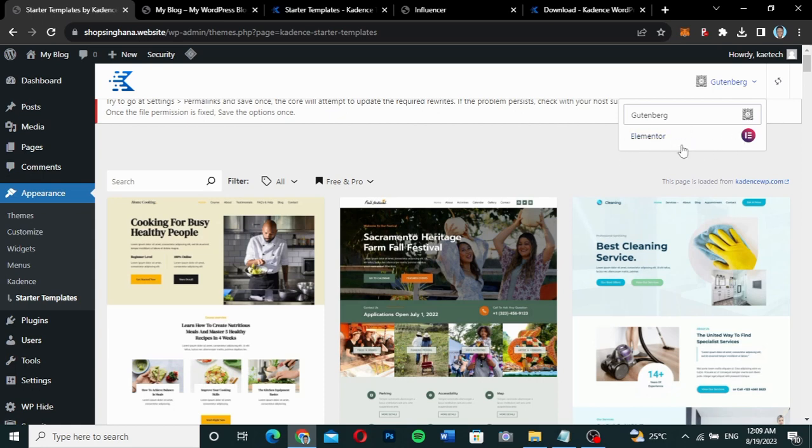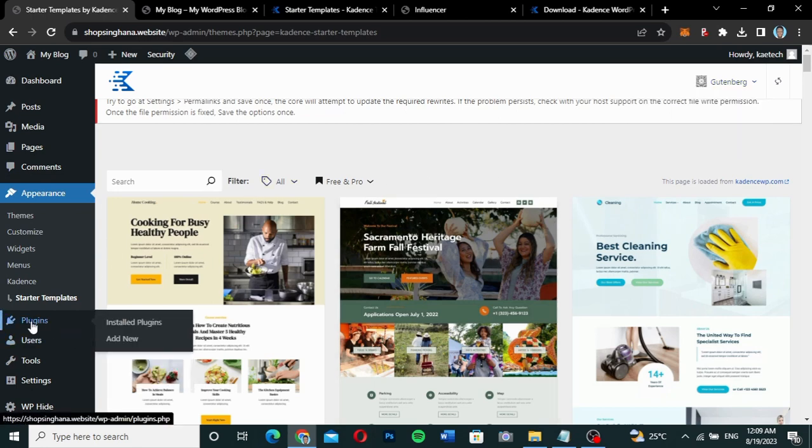We're going to install Elementor, which is a page builder to help us build the page, and then we can come over here again and get the template that we want. To do so, we're going to hover on plugins over here. Now Elementor is a page builder. It is just a drag and drop page builder, meaning that you don't need any coding skills, you just need to know the basic design, and then you'll be able to build a website of your choice.